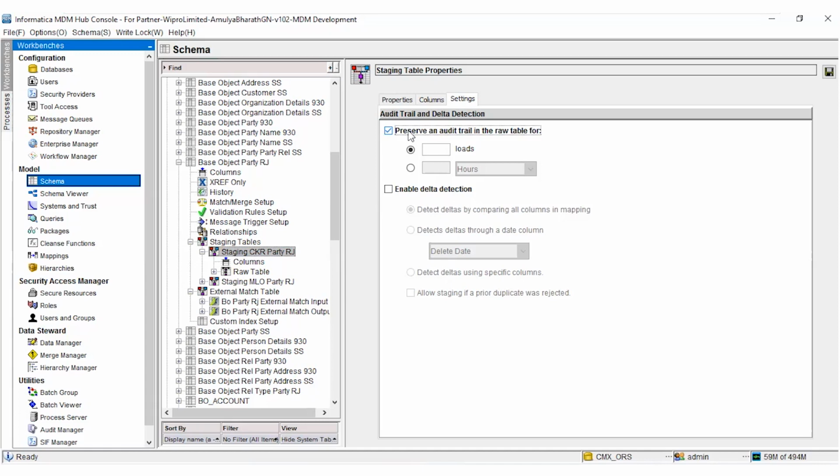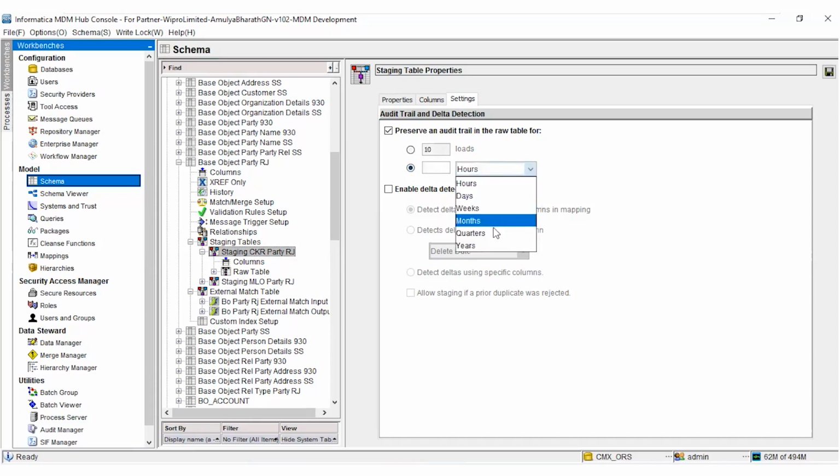If the data is not available from the source system, then we can go for our audit trail records. Here we can mention how many loads of data to keep. If I mention 10, then 10 loads of information will be stored in MDM, or else we can specify a time duration.